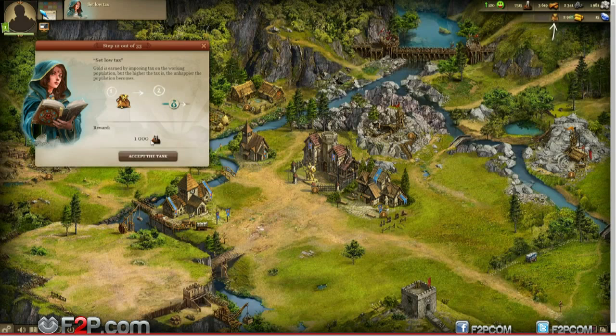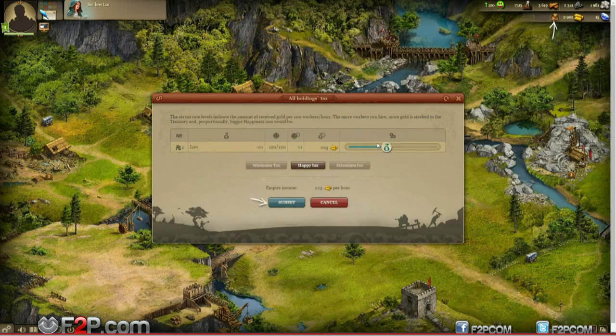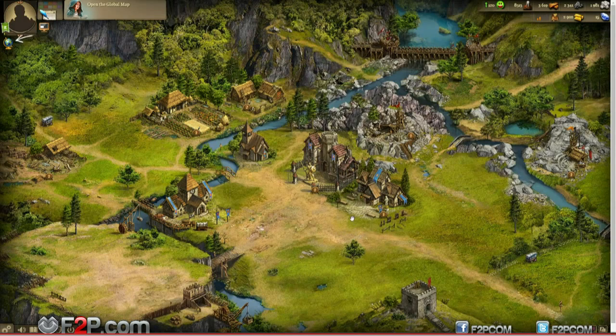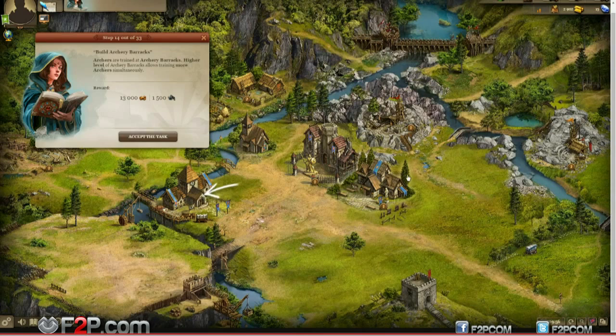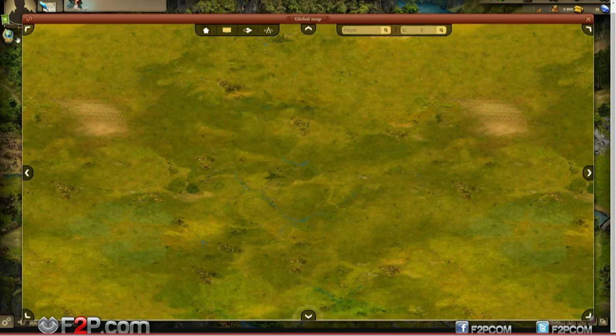Huzzah! So these quests that we're getting at the moment are basically the tutorial quests, but they carry on once the quests are finished. You get quests for lots of different stuff, and oh, there you go. You can view the entire world of Imperia Online. I'm sure it's going to get us to have a look at it. So this is the world of Imperia Online, and in general, it will start you in a location. I'm going to check the world out again.